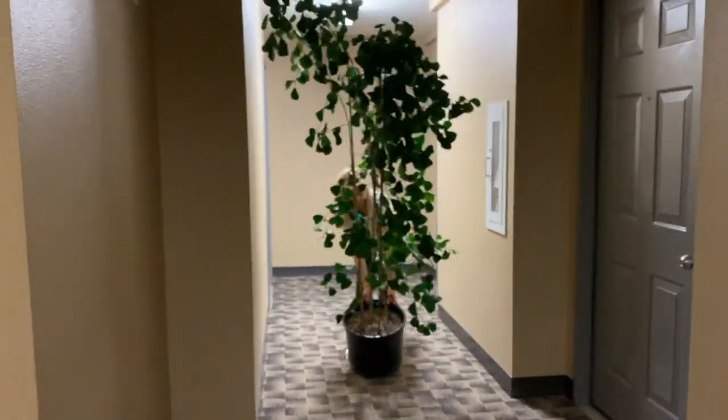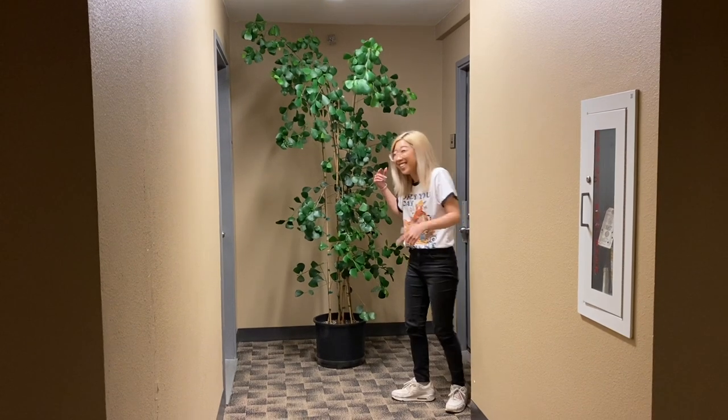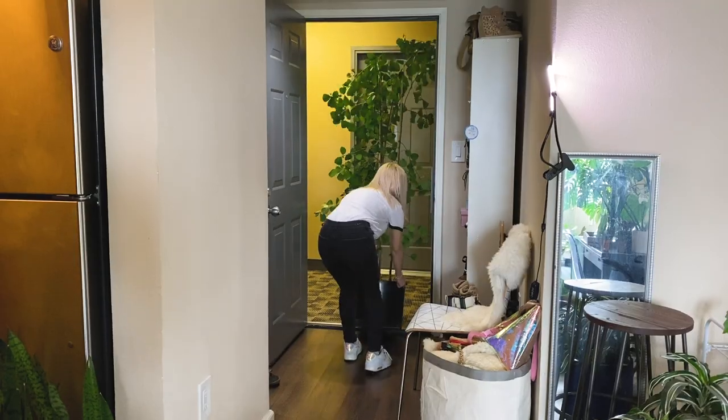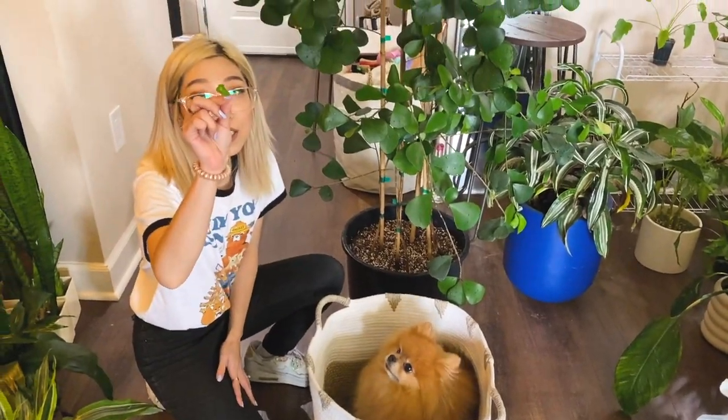Just taking my plant for a walk, you know? Oh, there is a reason why I don't do this more often. Okay, let's go back in. I think this was our only casualty, which is pretty good in my opinion.